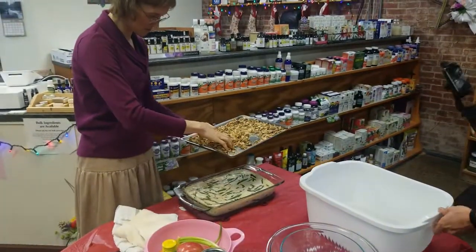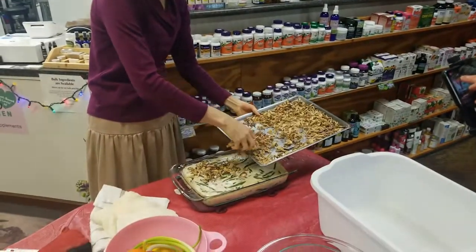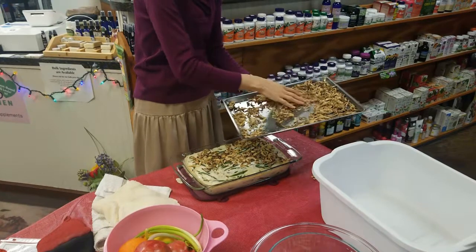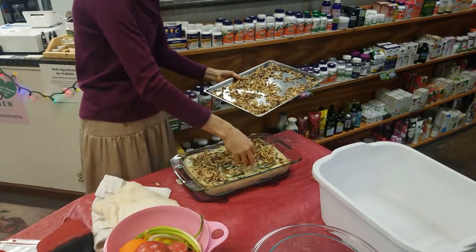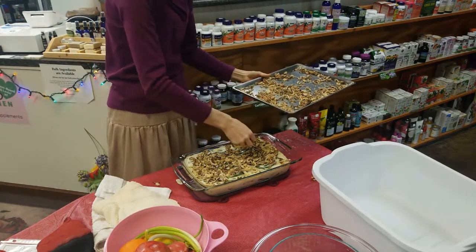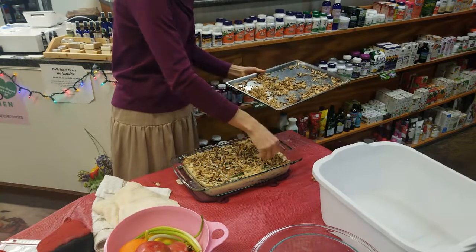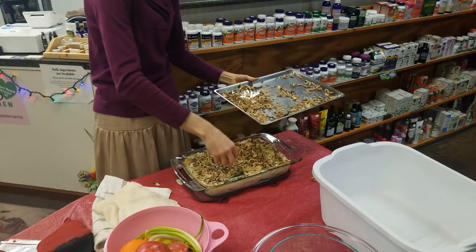So we're just going to put them on top of the green bean casserole. And they're all hoping that I have too many onions so they can eat the rest of them. Right? Yes. This green bean casserole is amazing, healthy, plant-based, gluten-free, oil-free, and tastes great. So we will let you all watch us sample it.